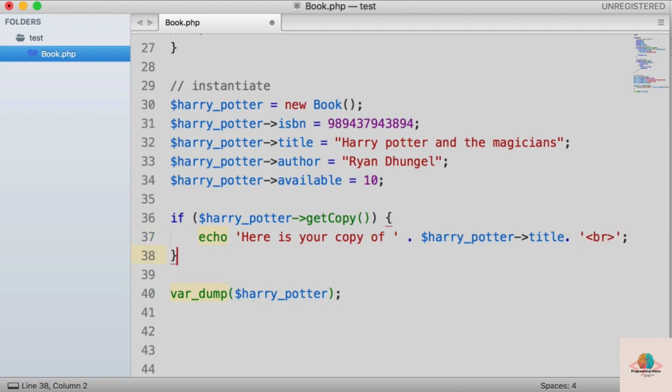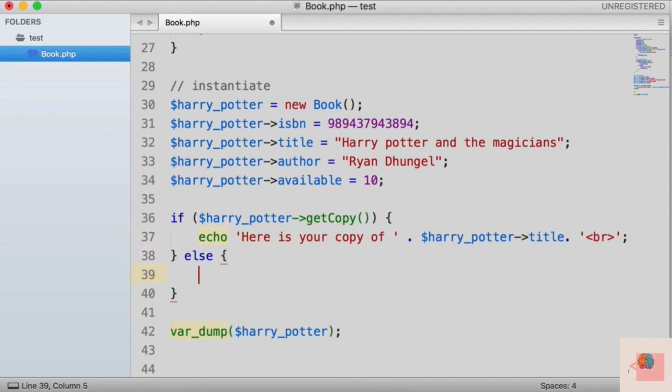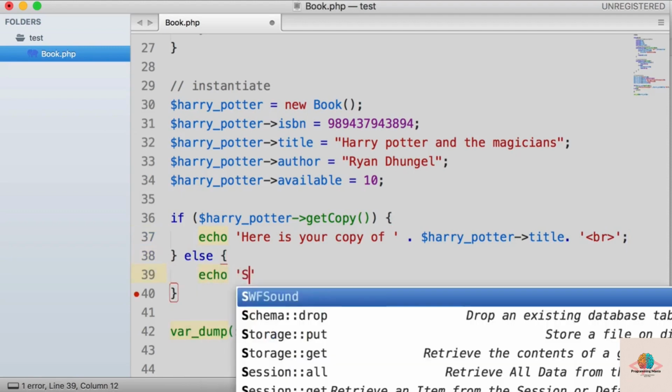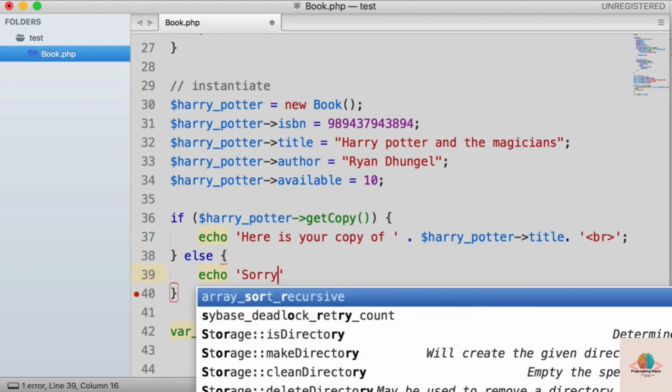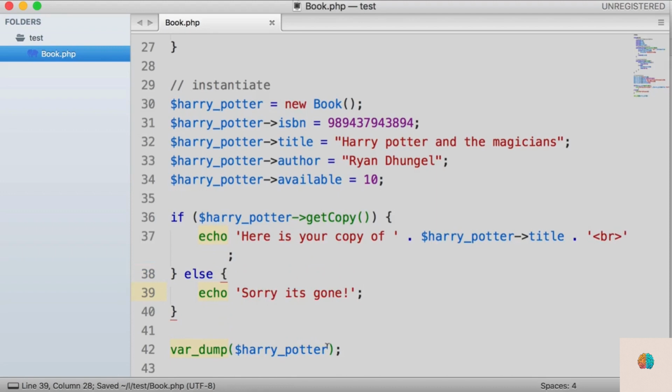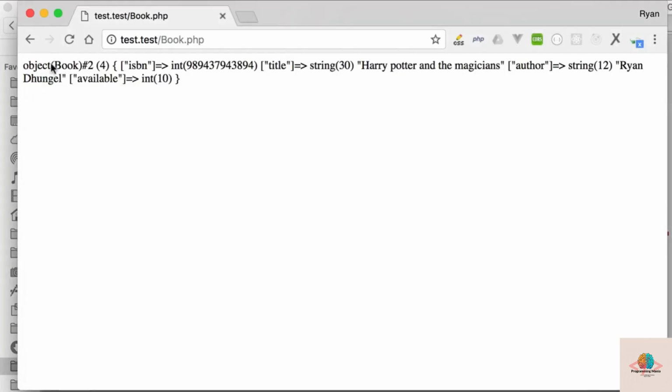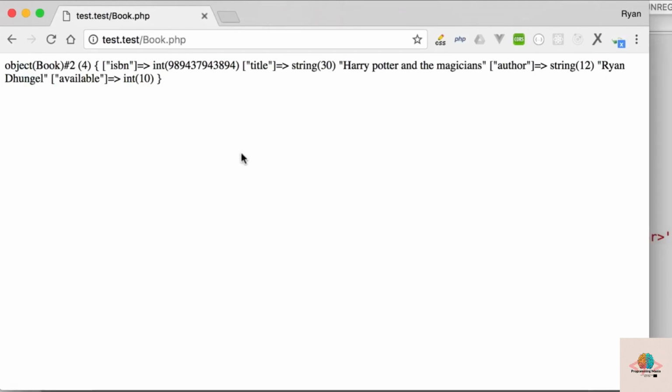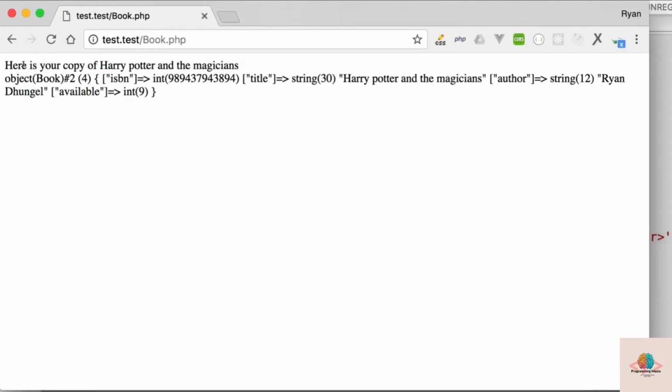If the copy is not available, then we will echo out, sorry, it's gone. So let's see what we get here on the screen. Refresh, and as you can see, here is a copy of Harry Potter and the Magicians.